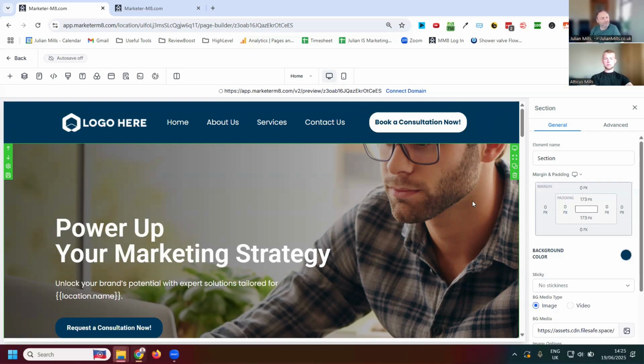Is that clear, Atticus? Because you've been working on these recently. Yeah, essentially, your nitty-gritty bits like images, videos, text as an element, what you're going to add in is going to be the last thing you add, isn't it? Whereas the foundations are the big pieces, which are green and purpley blue.